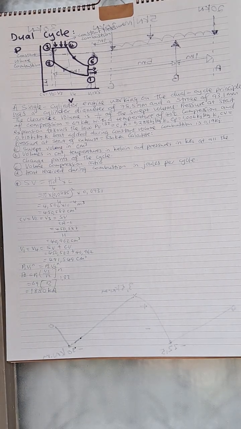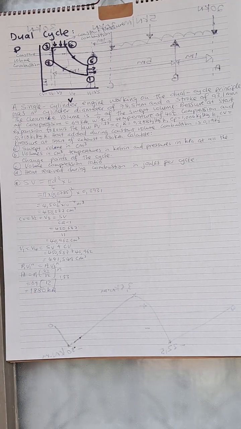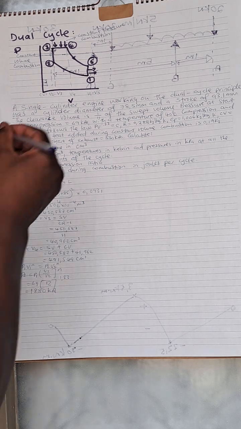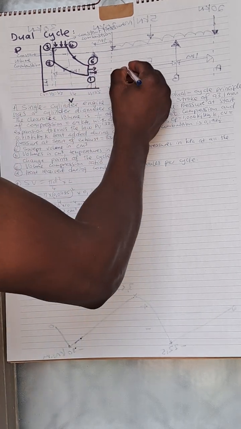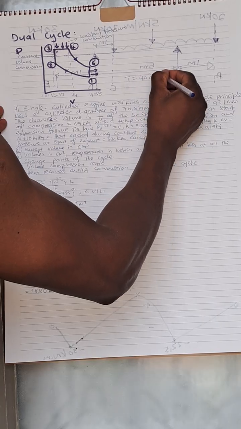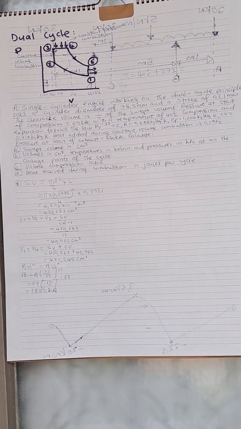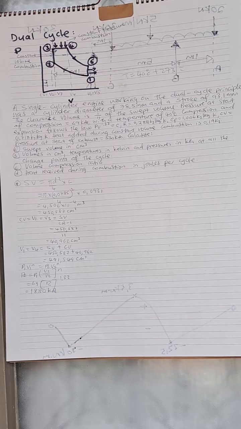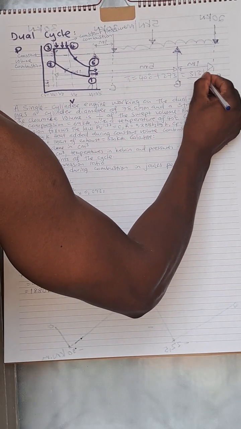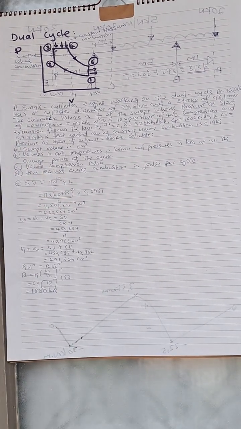We can now look for T2, because our T1 was also given, which is 40 degrees Celsius, which we need to convert, therefore T1 equals 40 degrees Celsius plus 273. So 40 plus 273, we are getting 313 Kelvin. So we have our T1, so it's easy for us to get our T2.